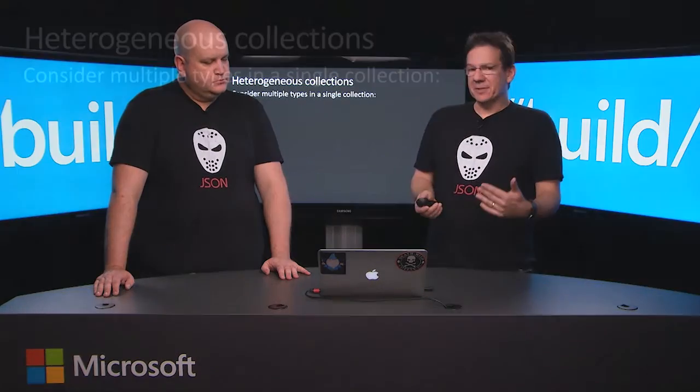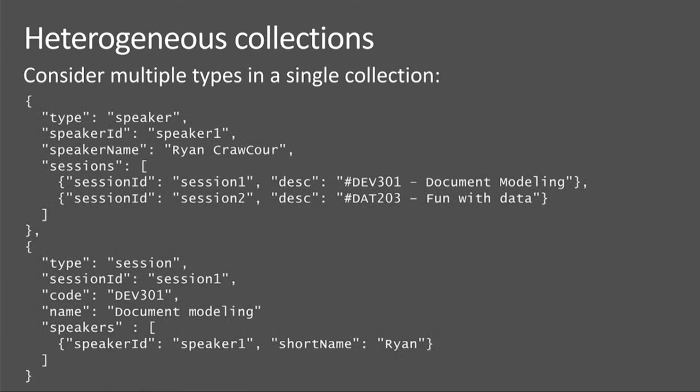So let's look at the heterogeneous approach. So here we have a speaker document and a session document. Now we can store these in the same collection. Of course, that trips us up a little bit if, let's say, they both had name and we just wanted to pull out something.name, but we only want the speaker name. So now we introduce, as a little trick, a type property. So that's indexed on type, so we could say where type equals speaker or type equals session, and that's a great way to filter a given data type or document type.